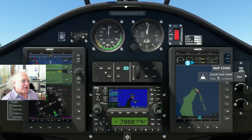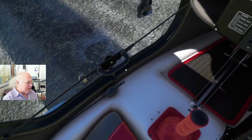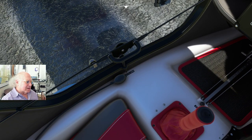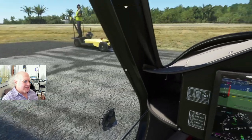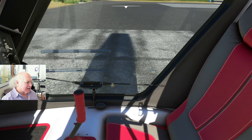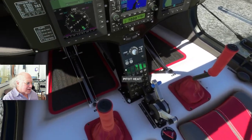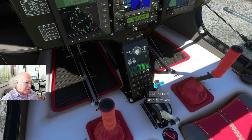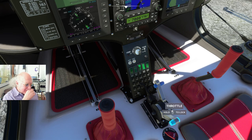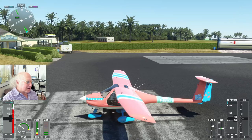Okay, I actually think I know where everything is on this plane of interest. Where is, let's see, okay, what is this here? That doesn't do anything. What about on this side over here? Does that do anything? Can't open the doors, but I'm not shocked. This is propeller control and throttle control. Okay, so it does have a variable propeller. All right.